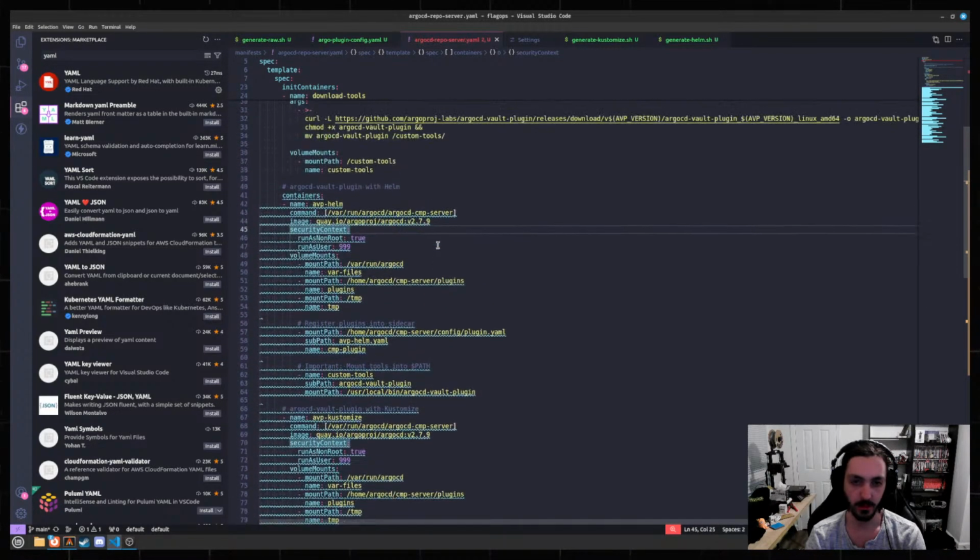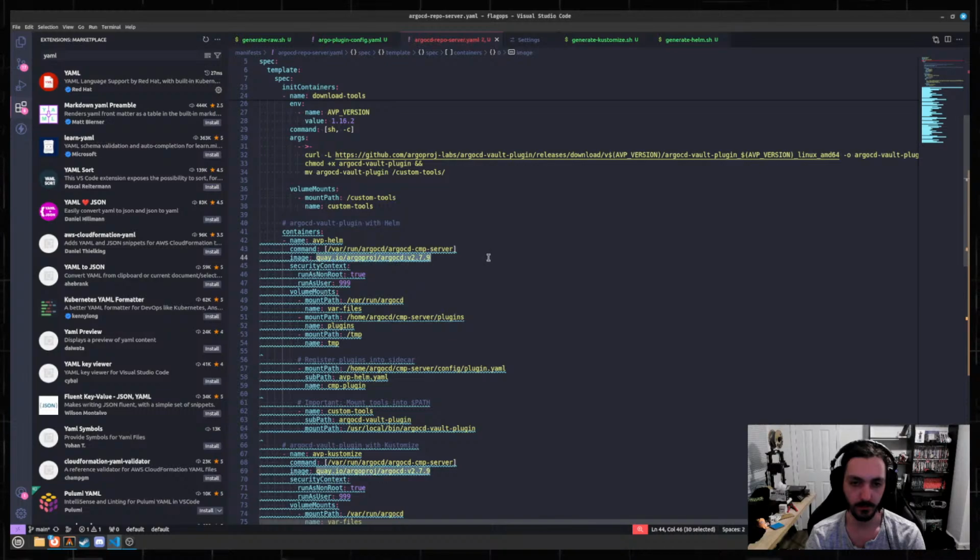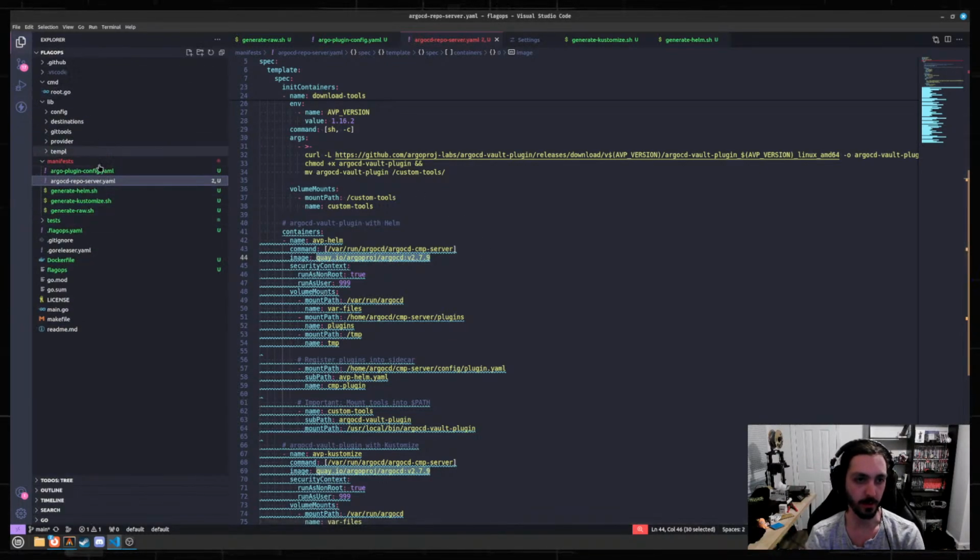So I actually don't need to build a Docker file for it.